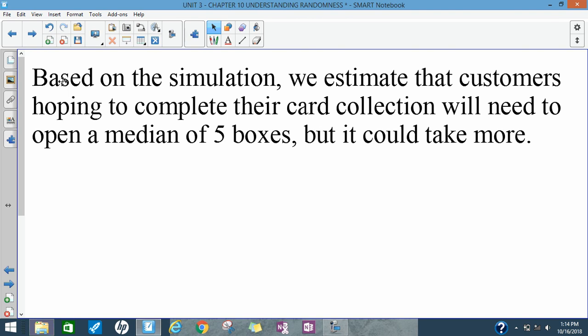We documented that it's based on our simulation. It's an estimate, it's not a guarantee. We're talking about median instead of mean because we have skewed data. And so you could be not super confident, but you wouldn't be surprised if you opened 5 boxes of this cereal and got all 3 cards.